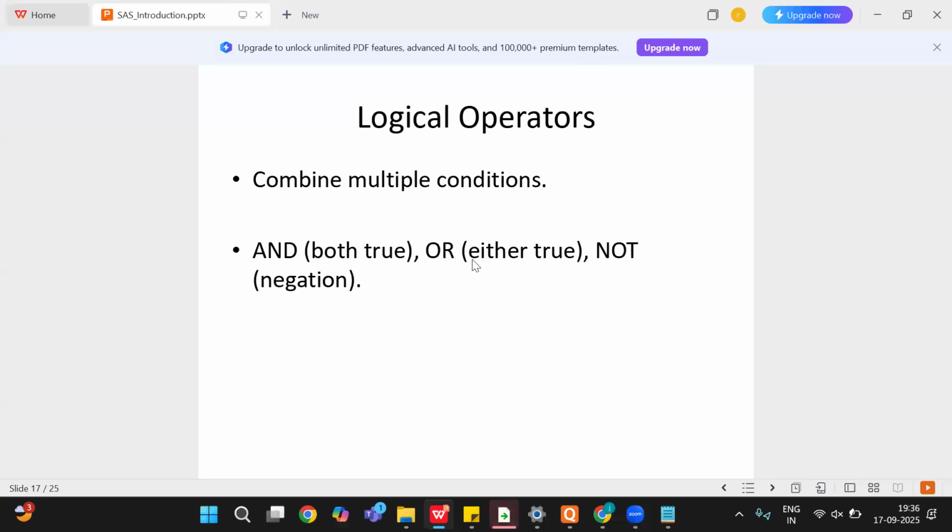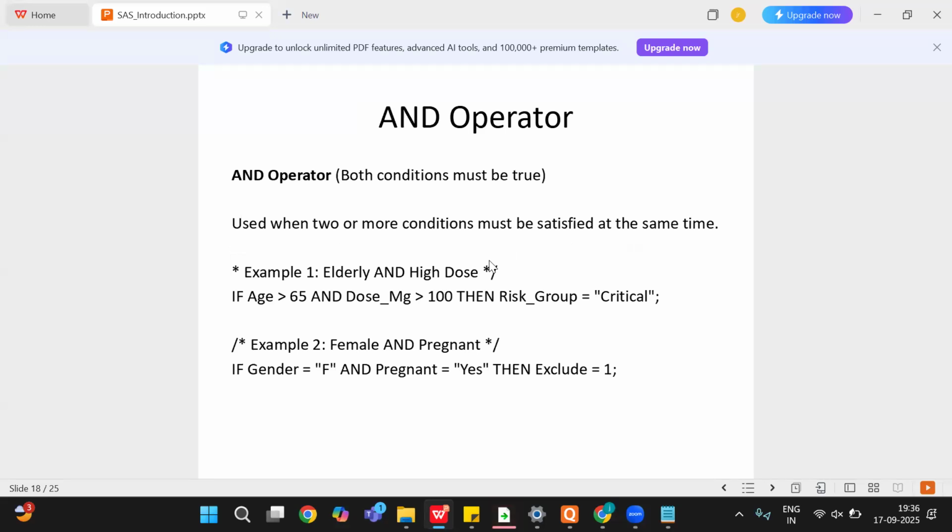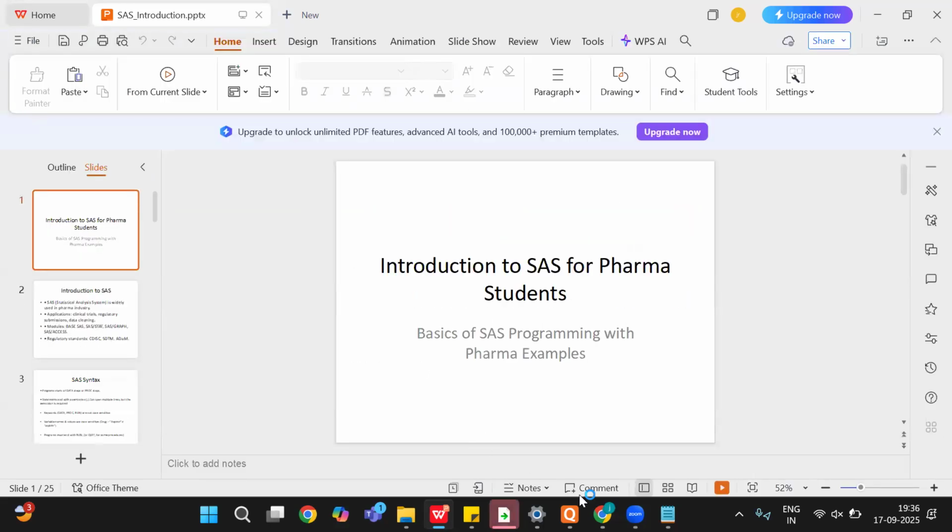In OR, one of the conditions should be true. And in NOT, it is the opposite. We will see with examples. See, in the AND operator, I will give one example.